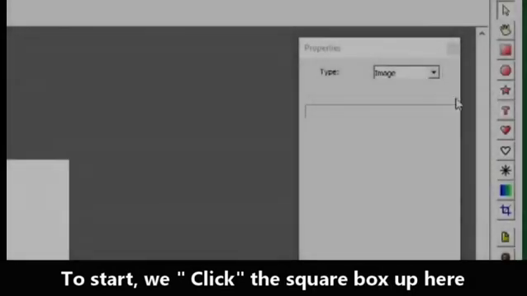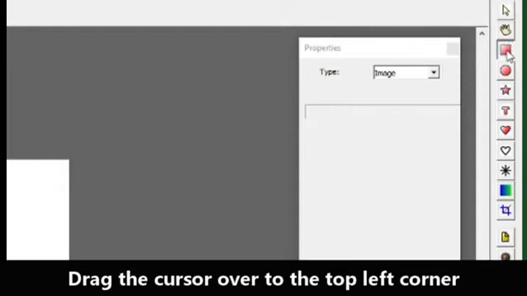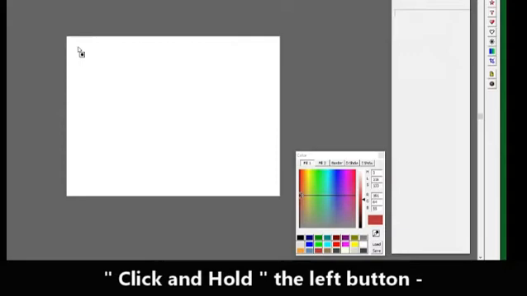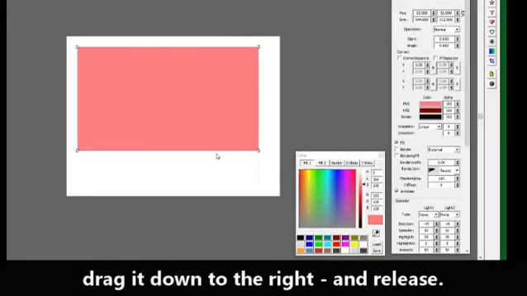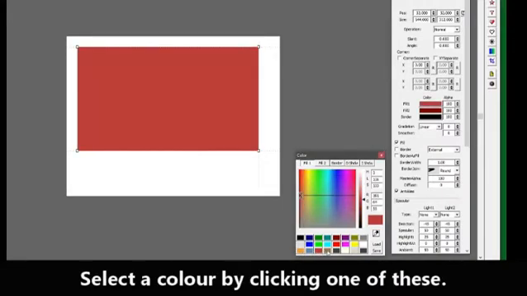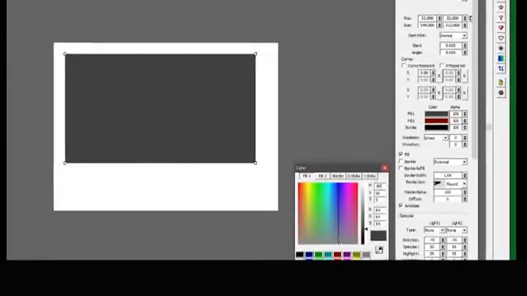To get started we go to the top right and we've got this little rectangle. Drag down, top left, click and drag, and we create our first frame. Let go of it and go along our colours, and you can see we can change all the colours we've grabbed from the keyboard picture.